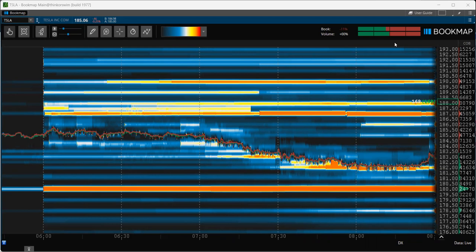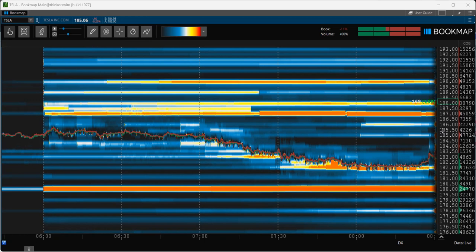In today's video, I want to show you how to use Bookmap to guide you through the market. Bookmap is the most powerful trading tool in the stock market, allowing you to visually see all the major liquidity, where the major buyers and sellers are sitting in the market, and understanding how to read that liquidity and take advantage of it puts you in a position where you can turn the market into your own personal ATM.